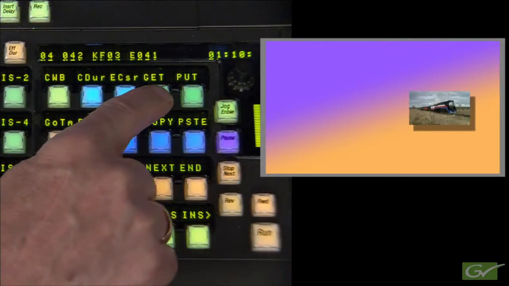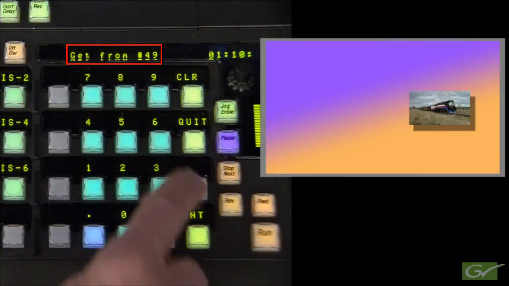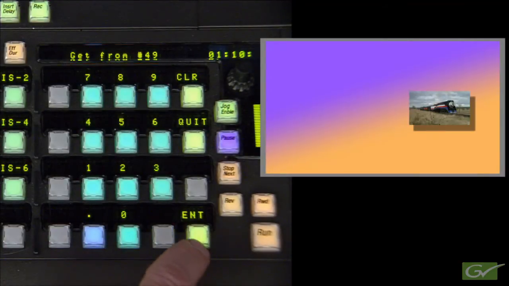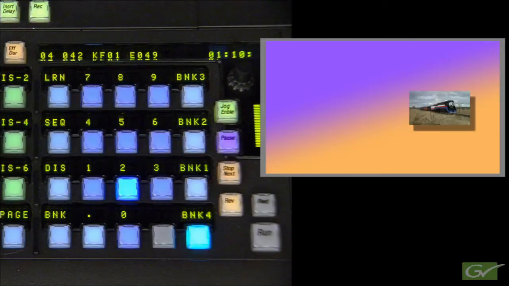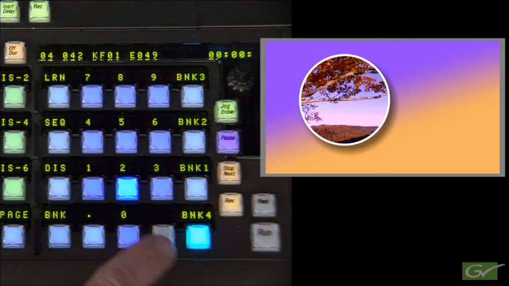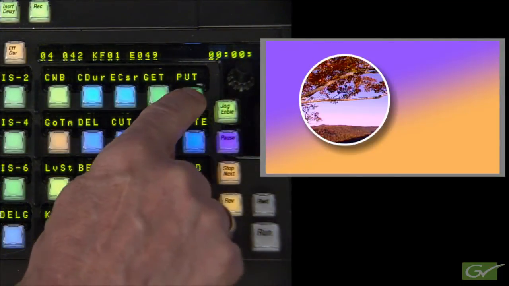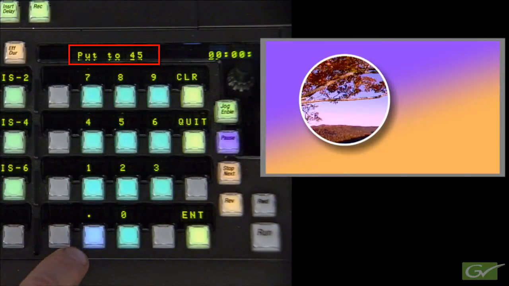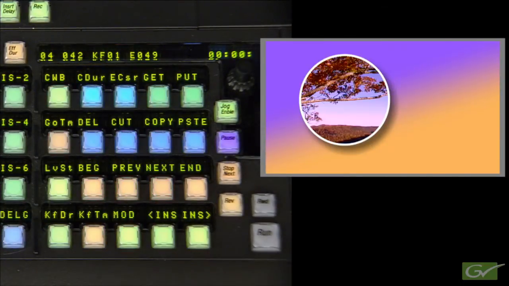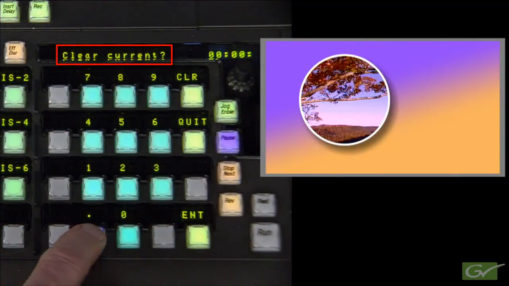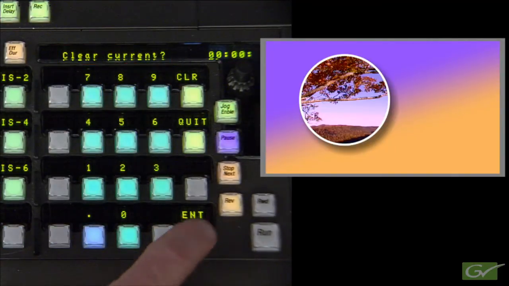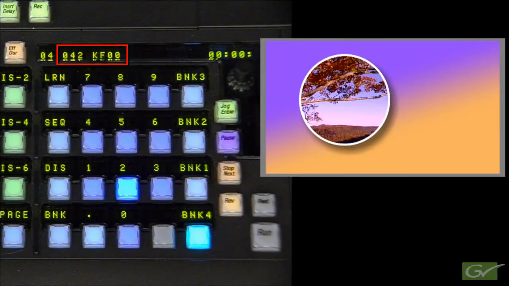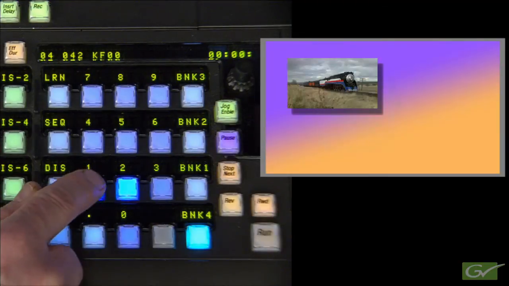The opposite of Put is Get. Get will bring a copy of an effect from one location into the current register. Both Put and Get will erase any existing contents of the destination register. Put can be used with a dot entry to put a copy into the next available empty register location. Get followed by a dot entry will essentially get nothing, which is another way of clearing a register. This is useful in the panel, which does not have the clear button that appears in the menu.